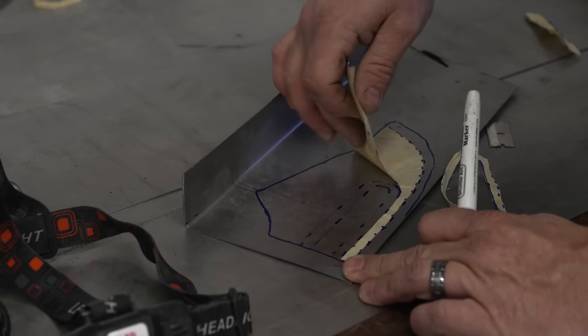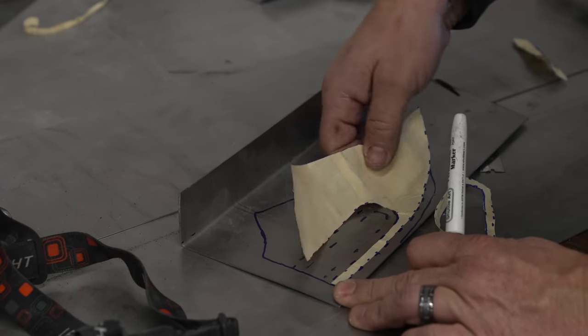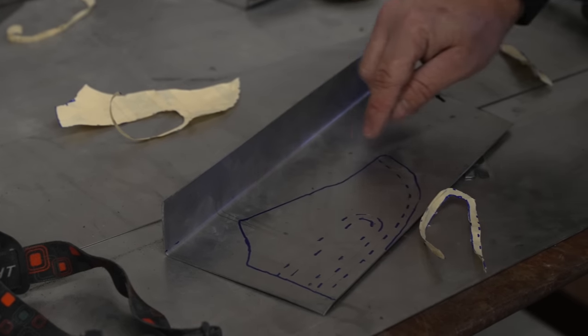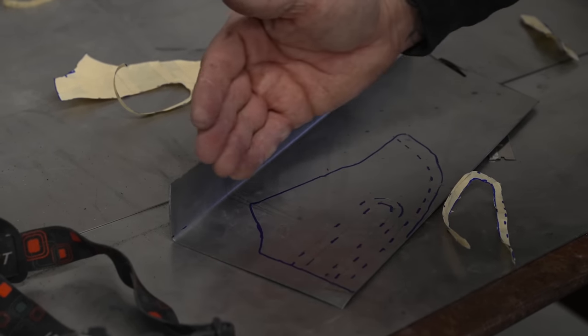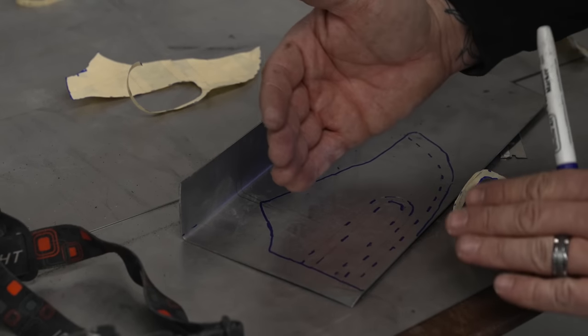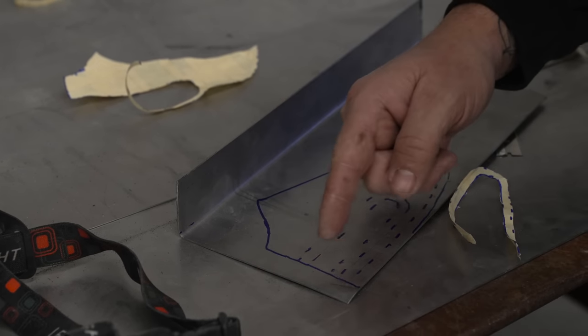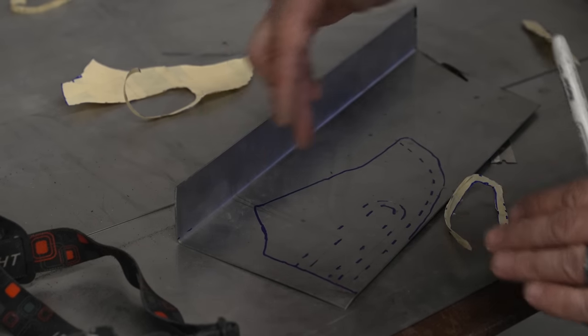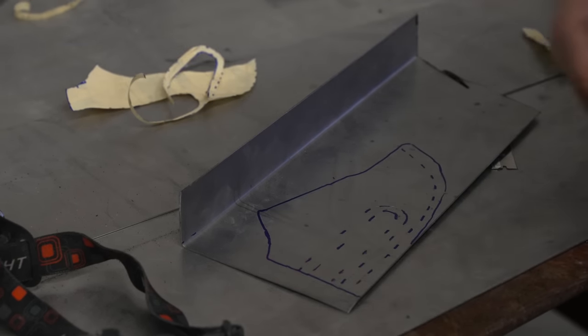But it's just to give you an overview and a map to where you're going to start shaping. And then even here, when I cut this out, I'm going to leave this maybe a quarter inch longer. That way I can get it all fitted. And if something is off a little bit with these bead rolls, I can then shift this a little bit and trim as I go till it fits where I need it to be.